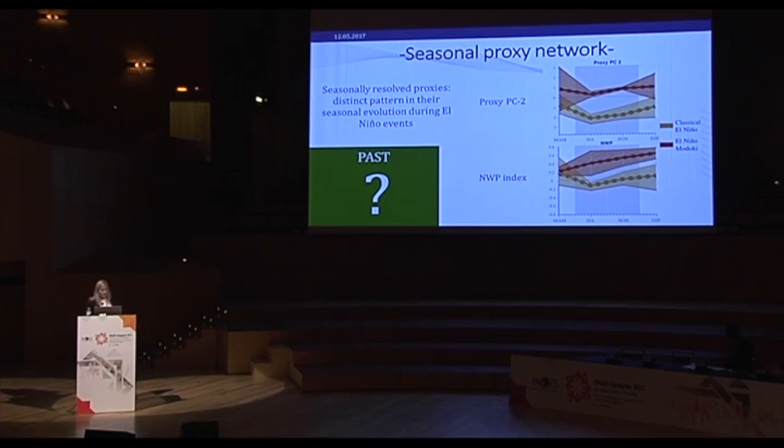And to show you this, this is a plot of the second proxy PC during the course of the year: March, April, May, JJA, September, October, November, and DJF. During the course of the year, we composite all the years of classical El Niño and El Niño Modoki, in red and slightly orange. Here, what you can see is that during the peak season, which is DJF, where we usually have the highest anomalies, we can't really distinguish both of those El Niño types. They don't differ much. But if we look at JJA and SON, we can see massive differences. So these differences in the developing phase are quite significant, and we can also observe that in our target index, which is NWP, which shows the same seasons to be very distinct.